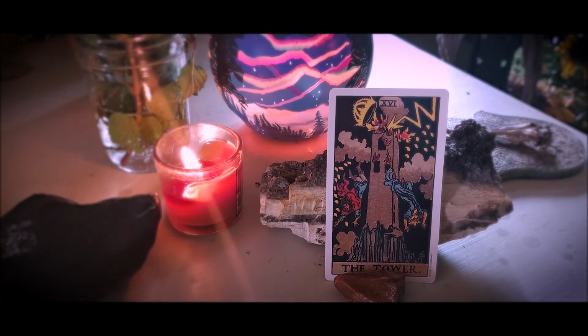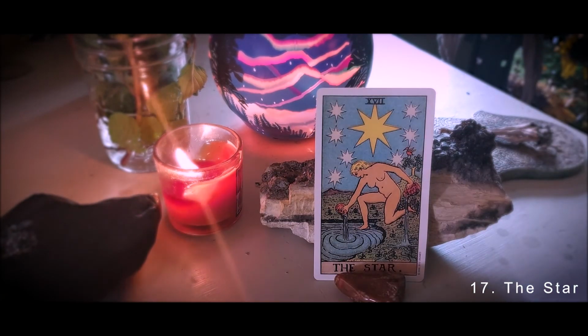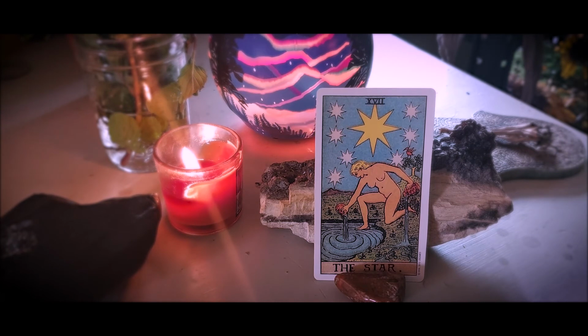But followed by the Tower card, our next card is the Star card, which is all about hope, having new ideas. So that's the beautiful thing about the process of life, the cycles of life, the ups and downs, is many times when we get to that dark space, we have to get to the dark space. We have to get to the devil, the tower, those shadow sides in order to really see the light. It really helps us to open up to see new opportunities. And that's what the star is. It's really a card related to Aquarius, that innovative and new ideas, those sort of things. But the Star card is really about having hope.